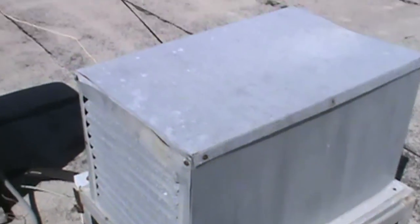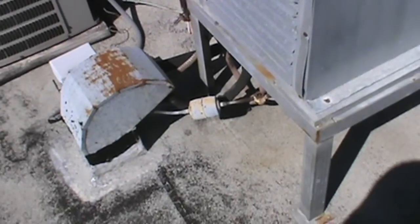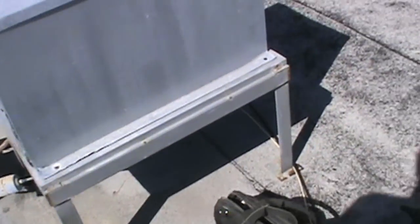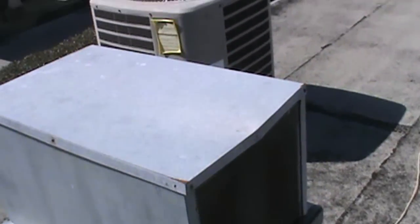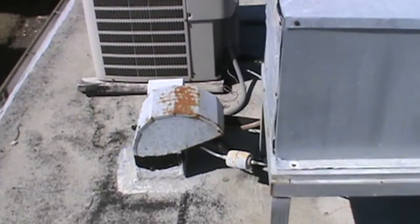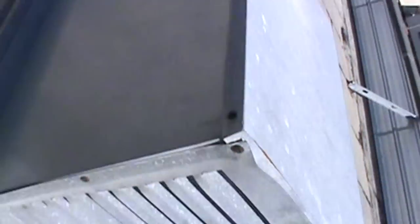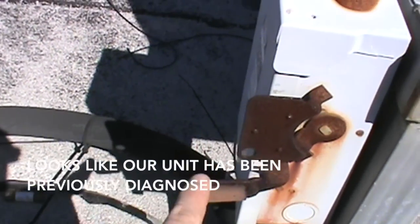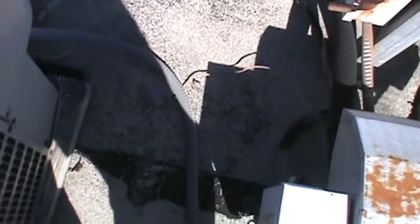So here we are on this one. We got two more little condensers over there that are running, and this is the only one. We've got the power turned off to both the condenser and the evaporator, so this is the only one not running here on the roof. So we're going to assume this is the one. So let's get this top off and get to looking at it. Get a diagnosis on this. Breaker's turned off anyway up here. Good deal. All right.